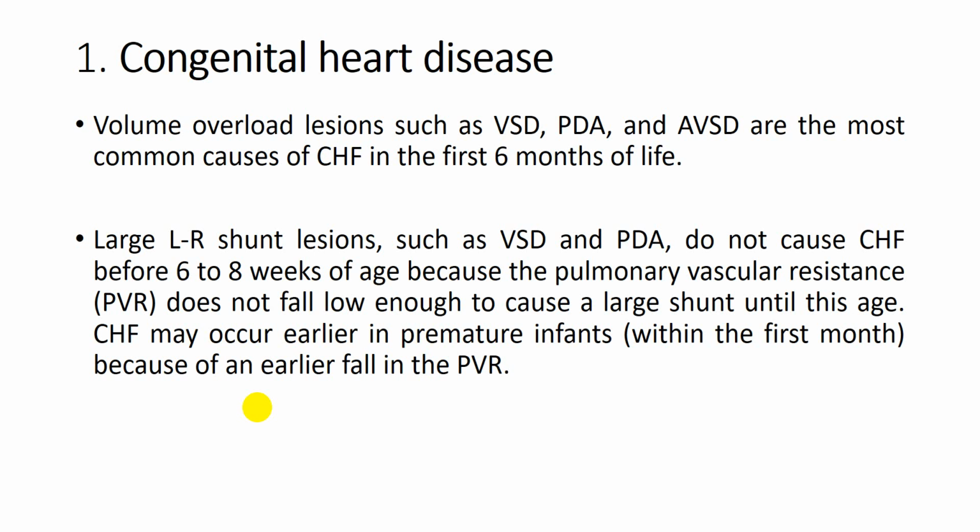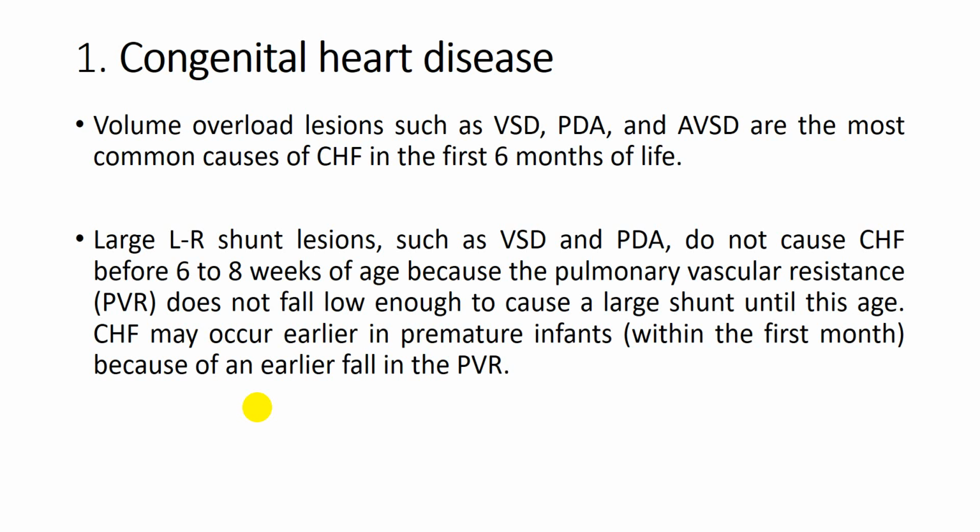Okay, with the PDA we said the patient can present with congestive heart failure. And the ASD, rarely, can present with heart failure. The VSD, we said that it can present with heart failure. So the most common lesions, volume overload lesions, can present in the first 6 months with congestive heart failure.